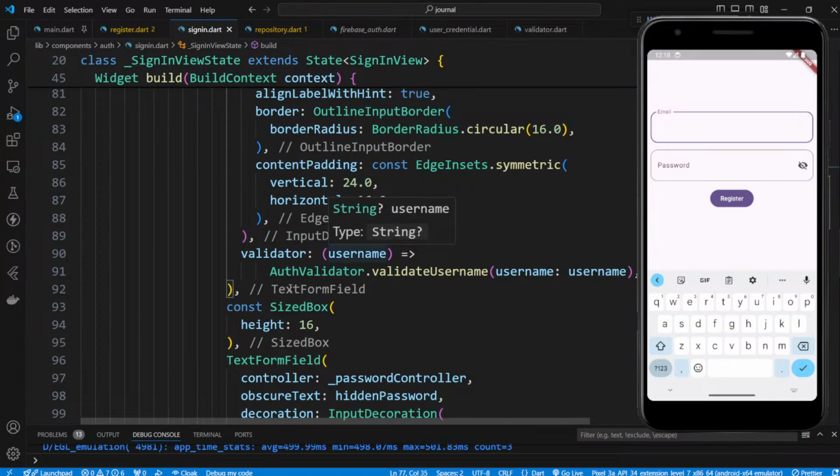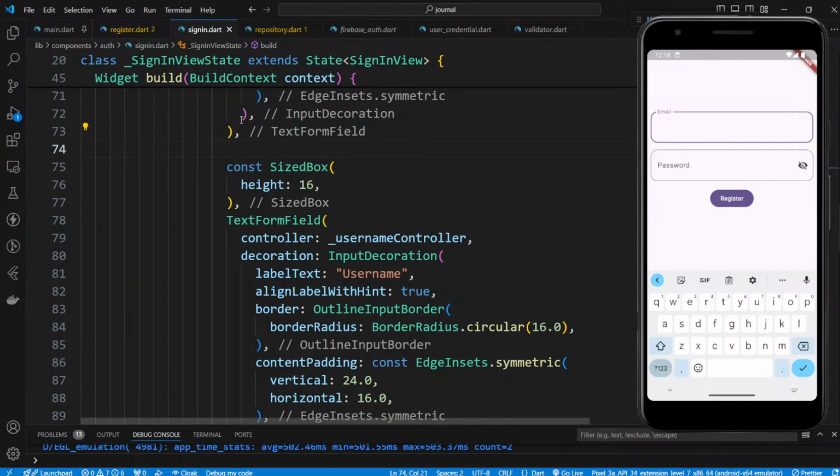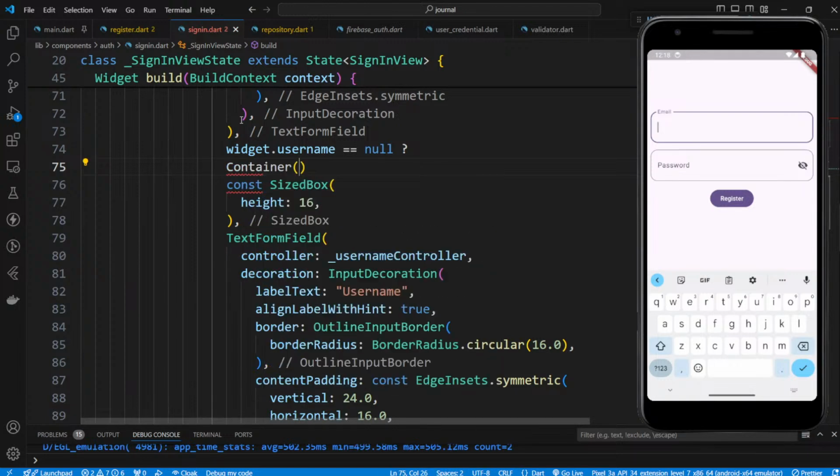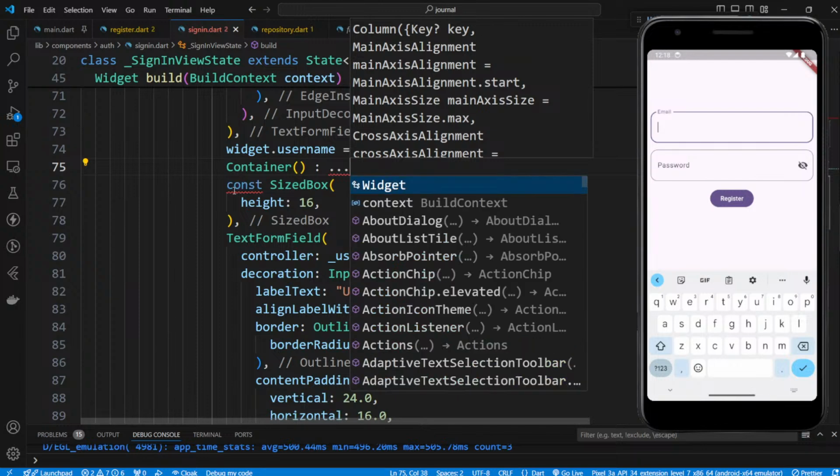We don't want this username to be coming if it's null. Just put a container with anything, or else put this.